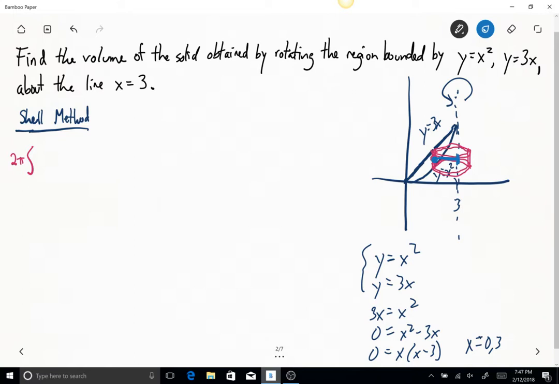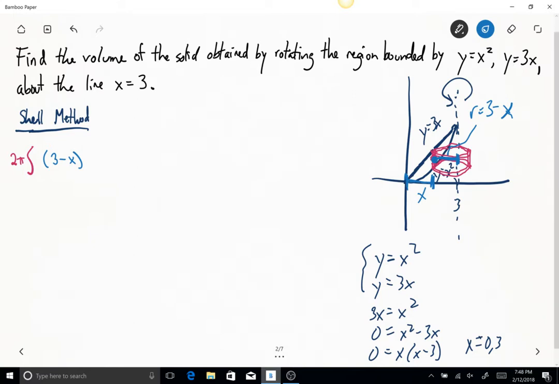Right? So what is that distance? Well, what you know is that in general, the distance from here to here is just some x. So if that's x, and this whole distance all the way to that x equals 3 is 3, that means that this radius r equals 3 minus x. Okay, does that make sense? I hope so. If not, let me know. I'm happy to clarify a little bit more. So you have 3 minus x sitting right there.